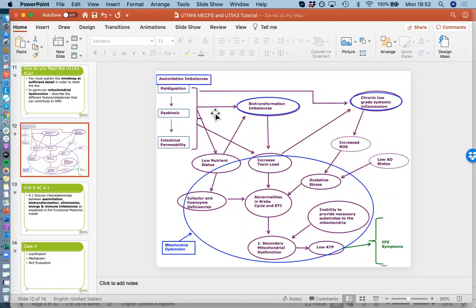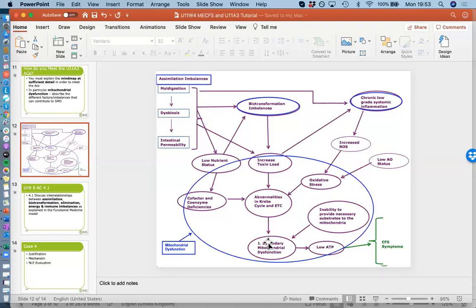I'm not going to say there isn't a specific way to do this, because people have different ways in which they organize information, and that will come through in how you write it. But I would imagine it will probably be easiest to start with secondary mitochondrial dysfunction, explain how it relates to ME/CFS, and then almost go, as you said, backwards and explain these different things.